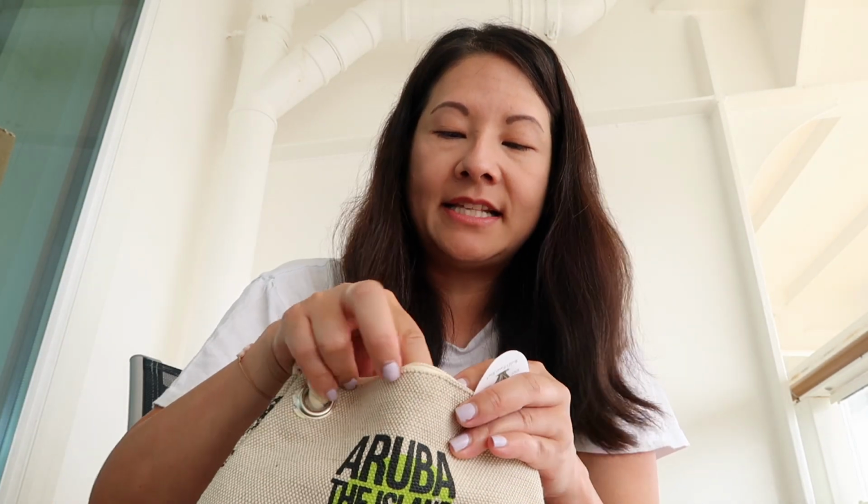I'm going to share with you a couple of the highlights of souvenirs that we picked up, and then I'll go ahead and start my day. The first is from Aruba, and I think they're known for aloe. So we picked up a couple of things from Aruba Aloe. They have these little gift sets with little aloe products. I'm going to try a lot of these out, a couple of little gels, things like that, especially for the sunburn that we're getting here.